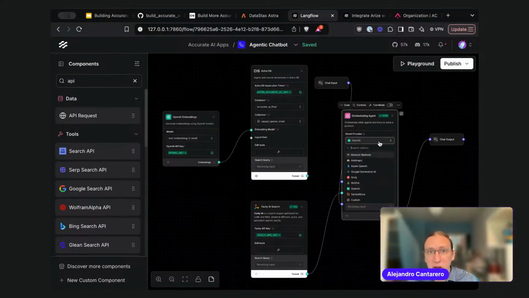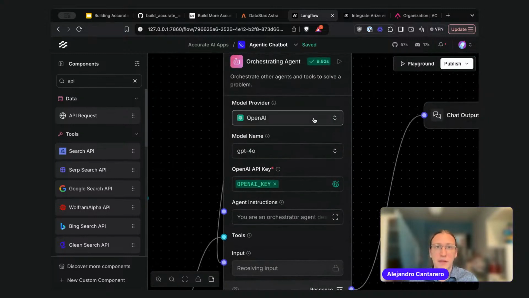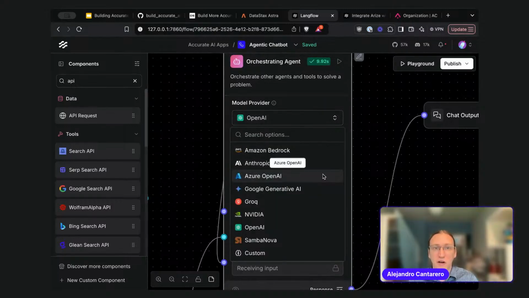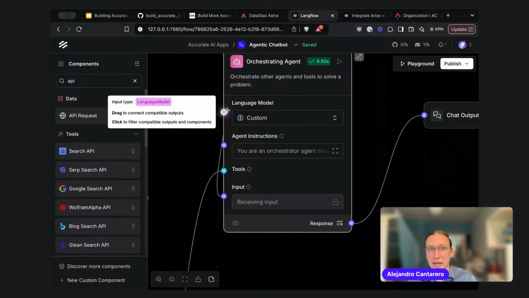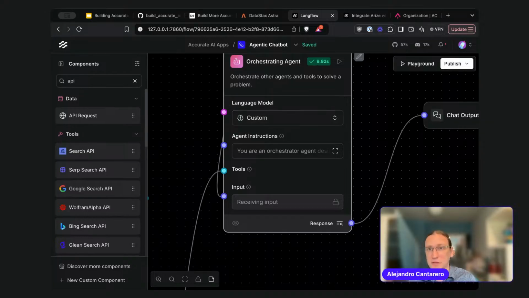And if you come here on the agents themselves, so we have, let me zoom in a little bit. So we have all of our various model providers that we have fully integrated, but you can also have a custom model provider, right? So there you can plug in OLLAMA or plug in a custom call that's API compatible to use a different model.